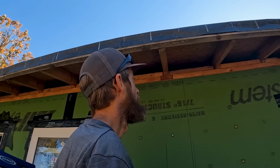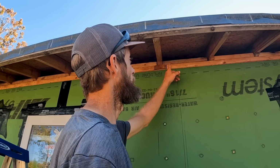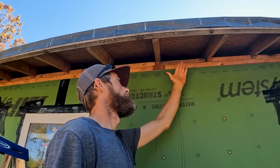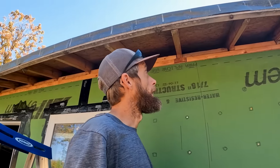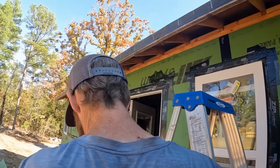So now it's the fun time of cutting everything and getting it to where we can do everything. But yeah, I've got to sort of try to figure out what's plumb going that way and really hope I don't take off too much. Yeah. You know what I mean? Because wood doesn't really just magically grow. I mean, it might. It might.